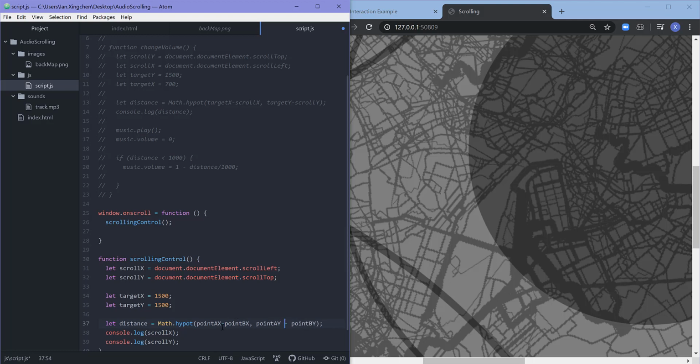So for our case, we will use the target X minus the scroll X, and the target Y minus the scroll Y. Okay, and let's log the distance.